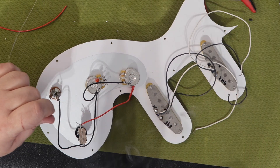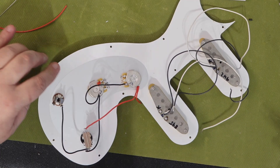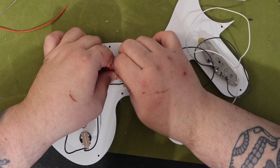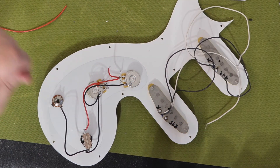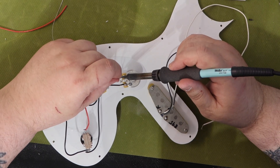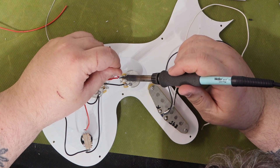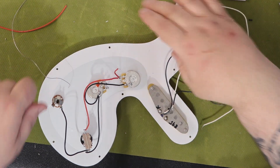The second mistake I made was not understanding that the locks for each of the terminal blocks were actually locked right out of the package — there are no instructions, so you just have to figure it out. You have to turn the screw counter-clockwise until the lock opens so you can insert the wire. I was initially planning to use double-sided tape to stick the small PC board to the back of the pickguard, but that didn't work — I couldn't get the board to stick dependably. I finally decided to use industrial super glue, applying a small amount to the back of the volume pot on AJ's harness. About a third of the PC board had no conductor on it, so I didn't have to worry about shorting to the volume pot, and I held it in place until it adhered.